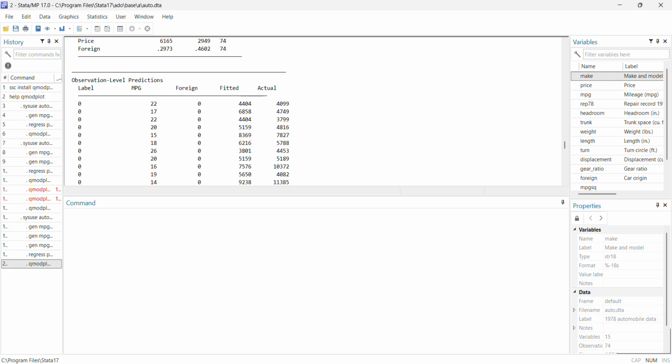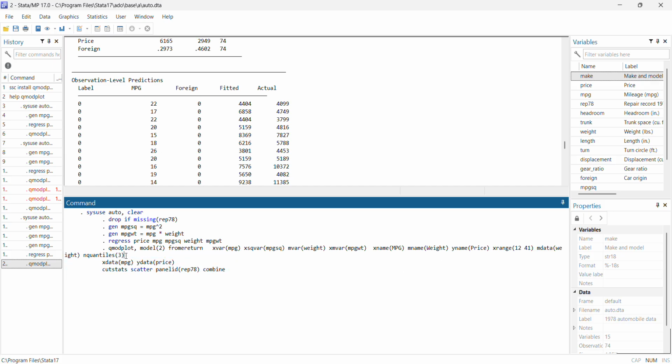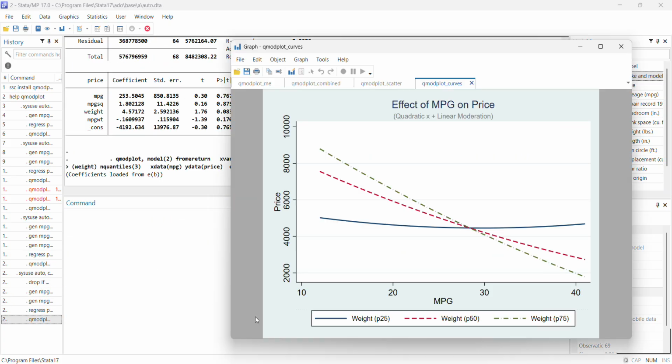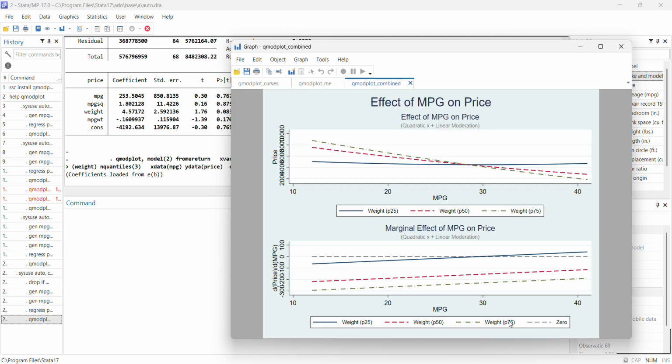Last example I wanted to show was that you can declare it as a panel data also. Okay, so let me bring it here. Let's say it's a panel data. Okay, and let me set it up. So confidence interval is not here. You can add it if you need.